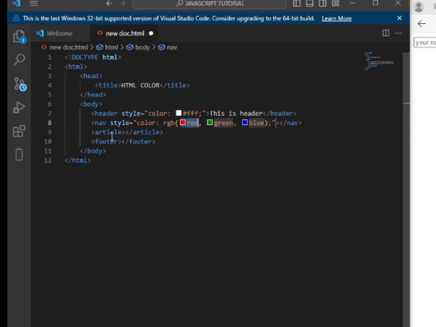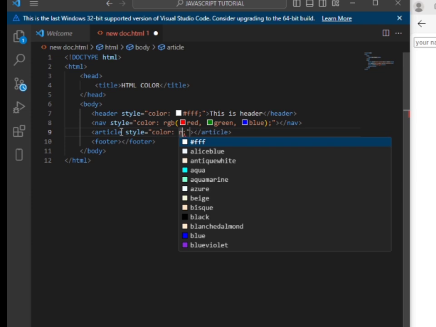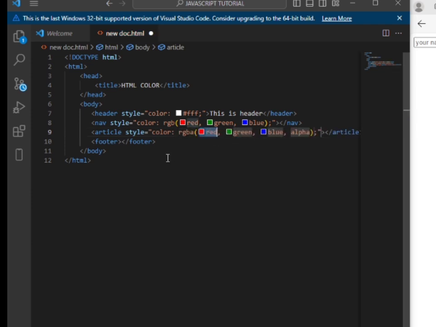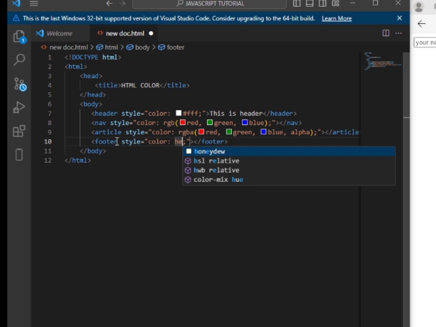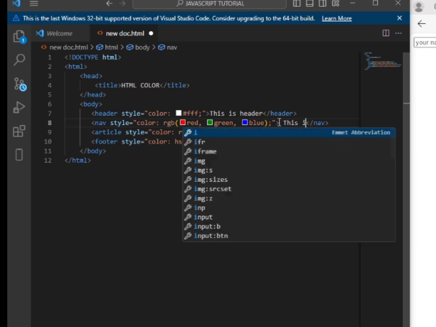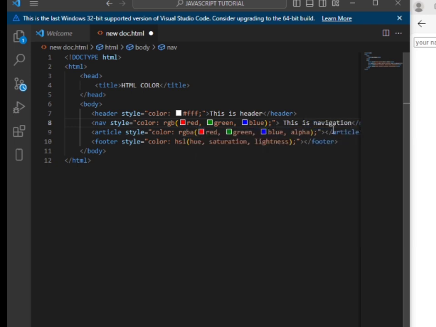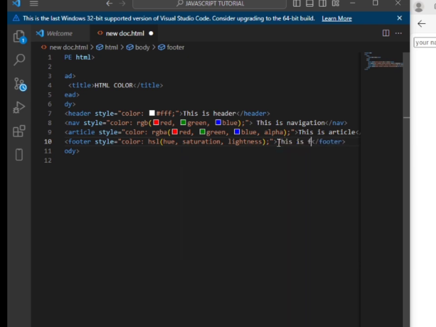The third one is the RGBA, which works with the opacity. So those are the ways to input color in HTML. This is the article. This is the footer.